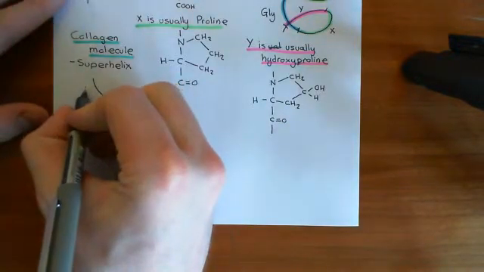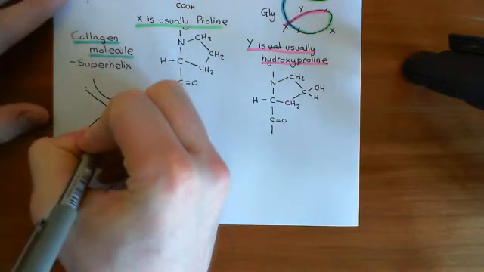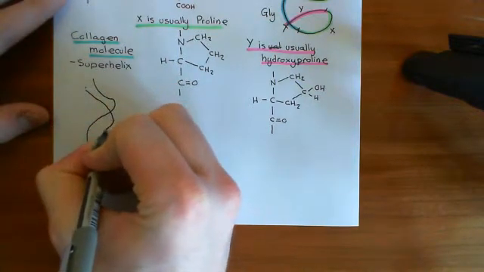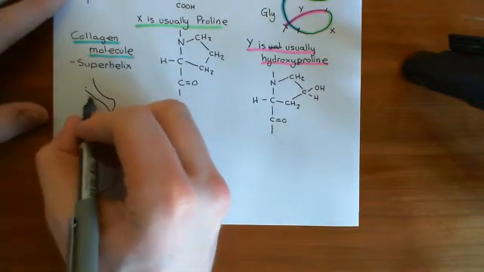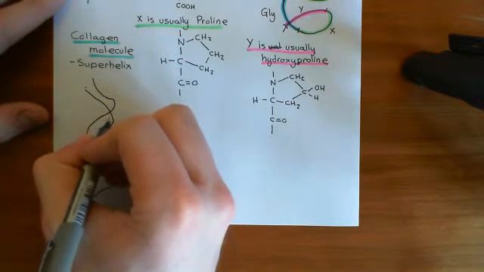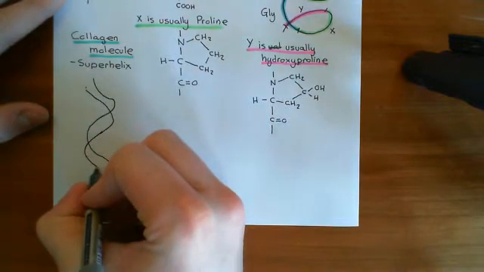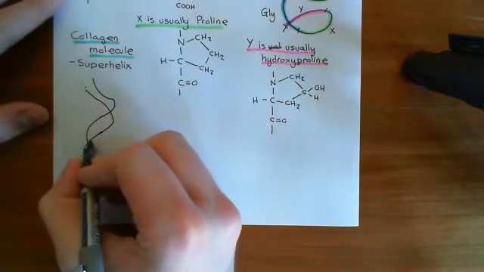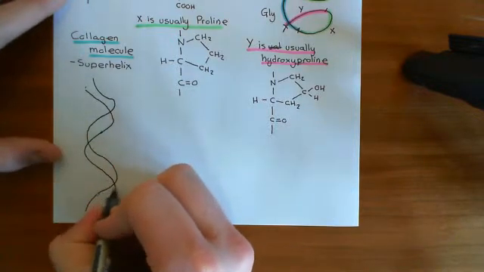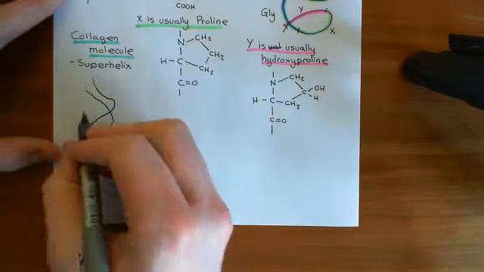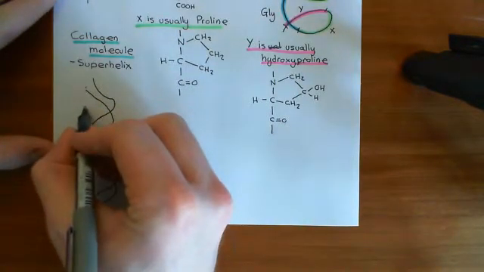Okay, so these will be slightly out of sync with it, so I'll put one here, which will just be out of phase with the other one. Okay, so at the moment it's coming out of the page towards you, it's now turning back into the page away from you, like so, and then it's at the back of the page at the moment. Now it's coming out of the page towards you here, it's then turning back into the page away from you, and it's just slightly out of sync with the other one. And then we'll have another one here, which will then be even more out of sync.